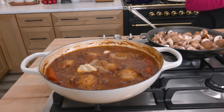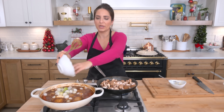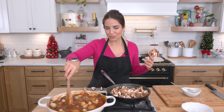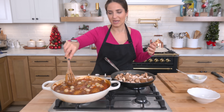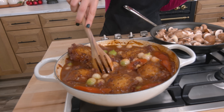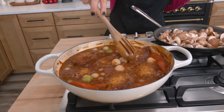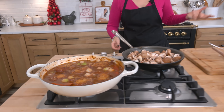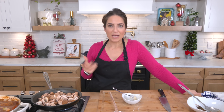Add that right in along with some frozen pearl onions. You can use cipolline onions or fresh pearl onions — obviously you're going to want to peel them. I can never find fresh pearl onions in my grocery store. You can see the thickener is already just about fully melted. I'm going to let this bubble away for the same amount of time it takes for my mushrooms to brown. In the meantime, the only thing I'm going to do is chop up some fresh parsley. I'm going to serve mine with a gorgeous loaf of crusty bread. You could do egg noodles, mashed potato — whatever your heart desires.